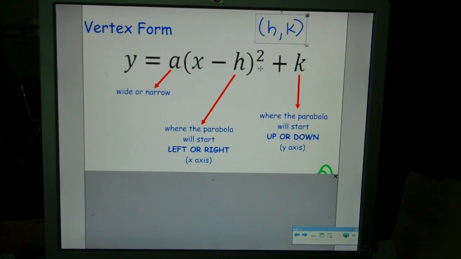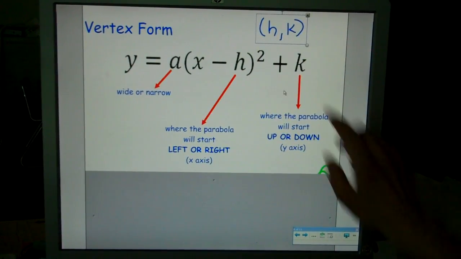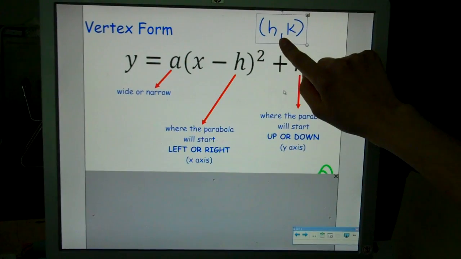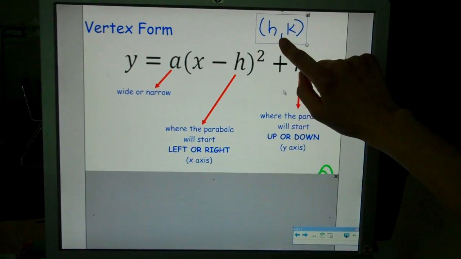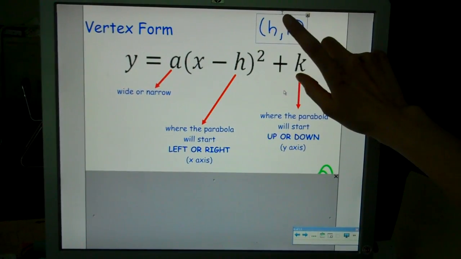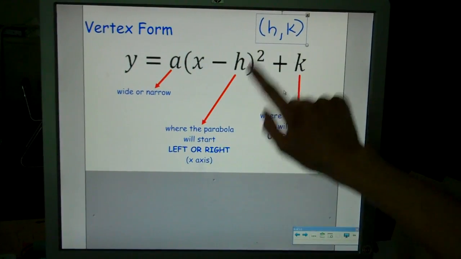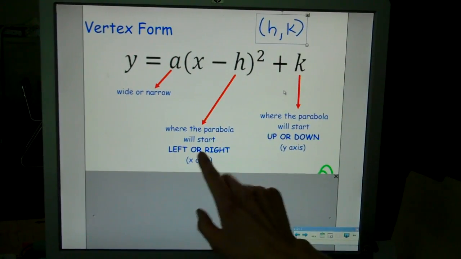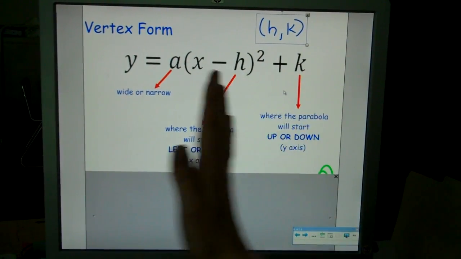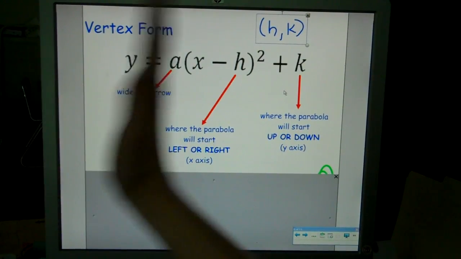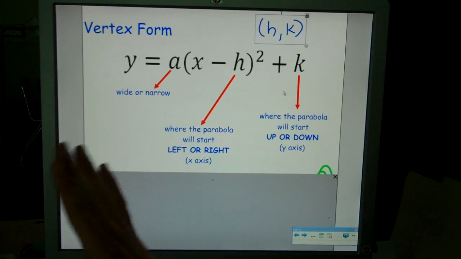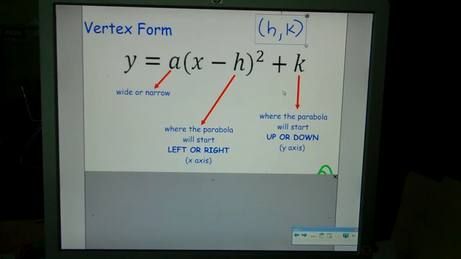Let's paste it there. Okay, so remember, H was left or right. Who's in H's spot? Who did we normally put in H's spot before today? You never even knew that H should go there. You knew that X should go there. So that's normally in X's position. So it makes sense that H is going to tell us left or right, because on an axis, X is going left to right. That's our horizontal one.